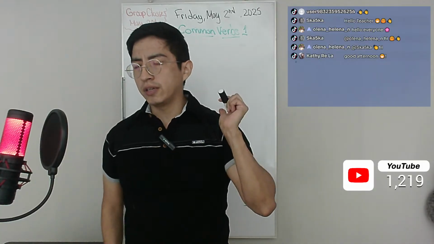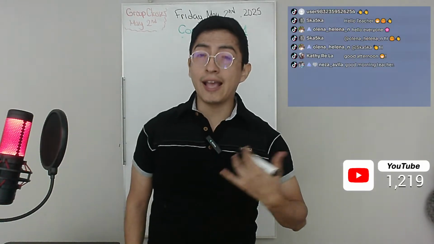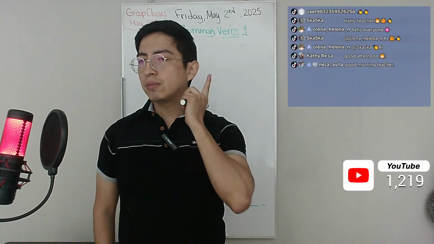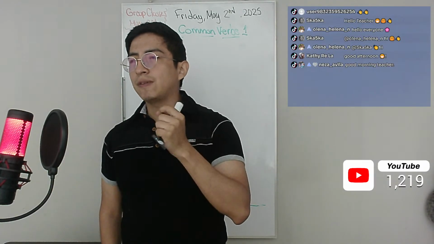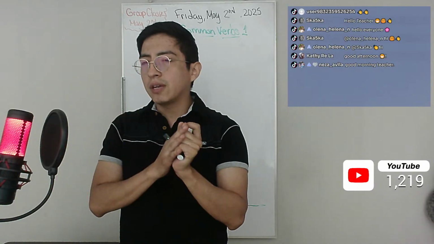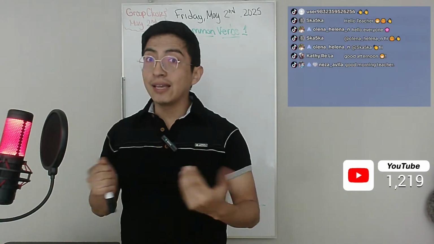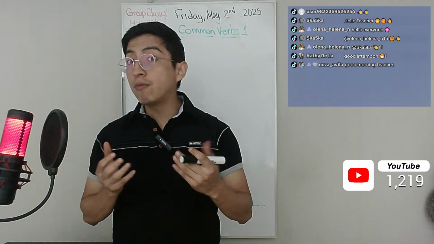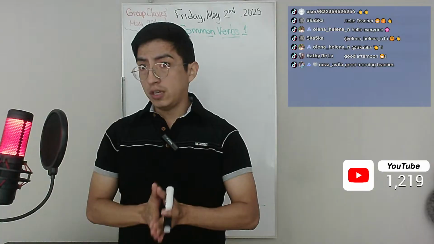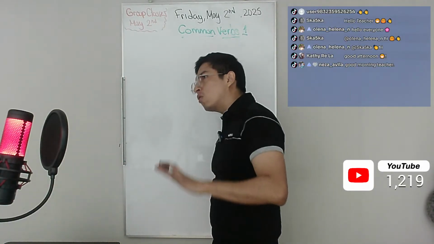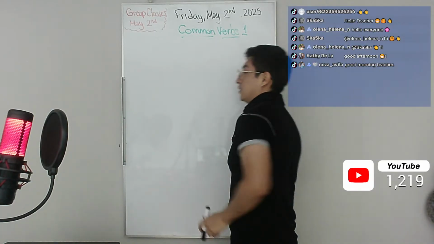During the past 10 weeks, we've been talking about minimal pairs, words that were very similar, and you've learned how to identify them. In some cases, they have long vowels. In other cases, we have short vowels. Then we learned how to identify homophones too, or how to use these words in different contexts. Today, we're going to start with a more basic topic, which in this case is common verbs in English.